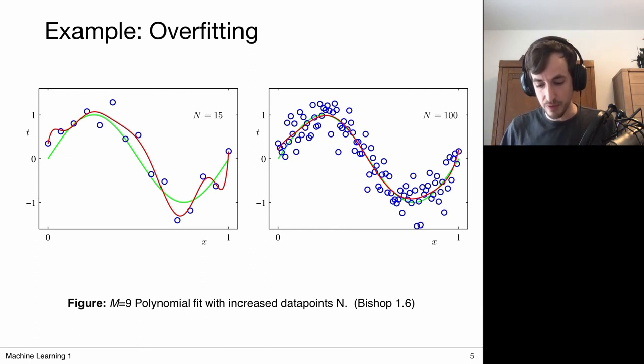And in this case of overfitting, we see that if we already increase the number of data points to 15, and we're still considering the M=9 polynomial fit case, I actually start to do a better job. And if I go to the N=100 case, I get this actually very beautiful fit. And of course, the reason that I now no longer see this overfitting is because now my model has to make compromises. It cannot just fit through each of these data points anymore because it will make errors anyway. There's too many data points to take into account, so you have to make compromises. And that pushes this model to actually come up with a reasonable predictive model.